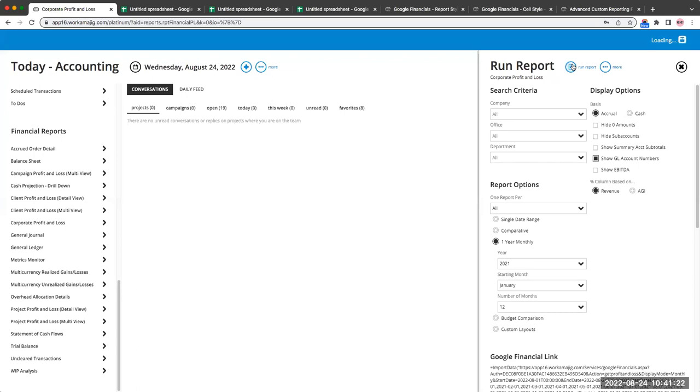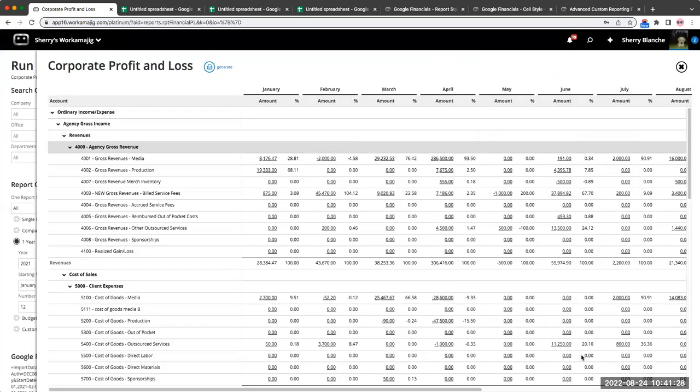But no, you would have that update to your Google Financial because it is a live dynamic link. But remember that it will be hourly. So if I have nothing here and then I go post January revenue in here, yes, it would update on the hour with that live link.